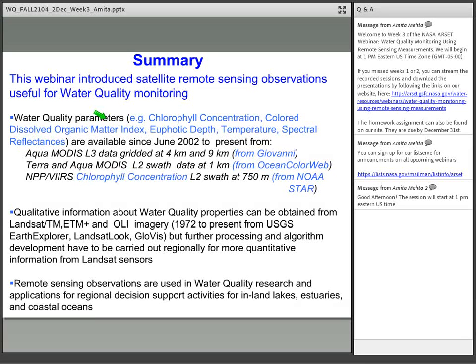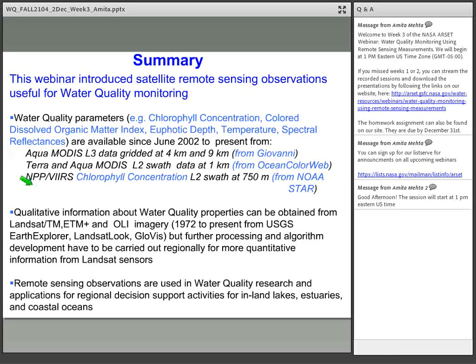These are all available through Giovanni and Ocean Color Web. This parameter retrieval should continue through VIIRS, which is an NPP instrument sensor, and currently chlorophyll concentration is available, as we saw last week. So these are all readily available water quality parameters that can be checked out in a global context, whether inland lakes or coastal water.